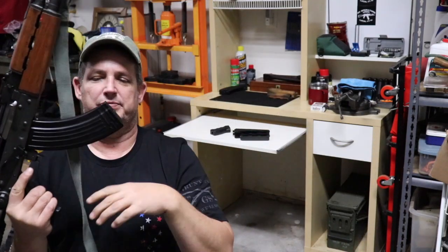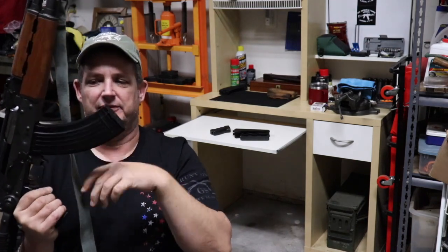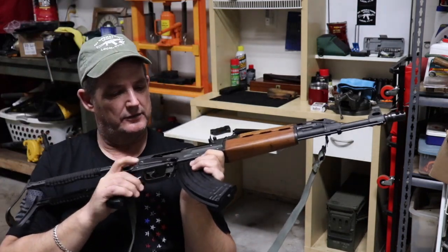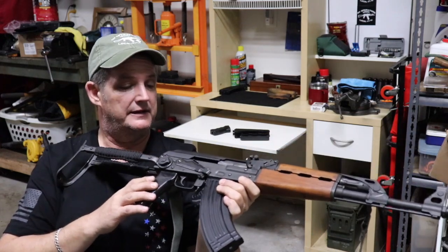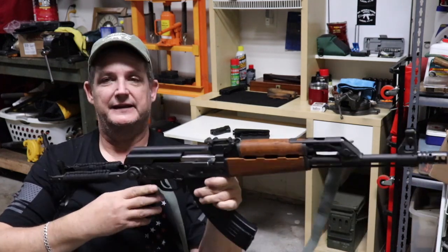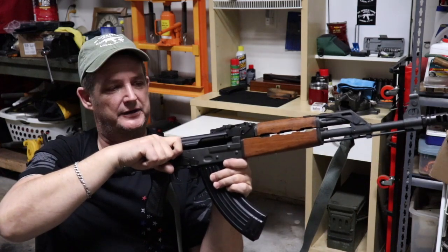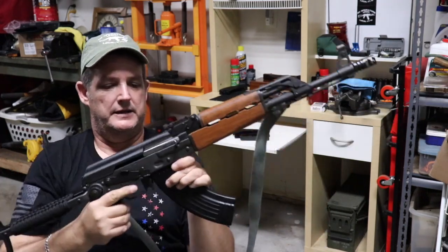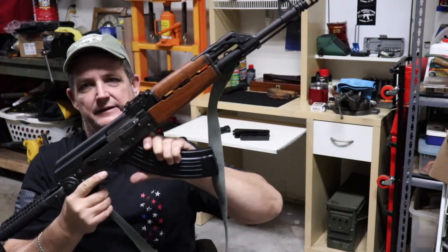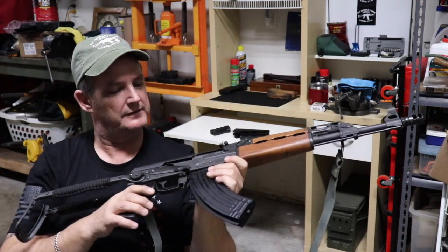Also, bolt hold open mags. This one is not, I just threw a Romanian in here for the video, but Yugoslavia, Serbia had bolt hold open magazines. On the last round fired, it would lock the carrier back, and as soon as you pulled the mag out, it would release the carrier. Kind of a neat feature.